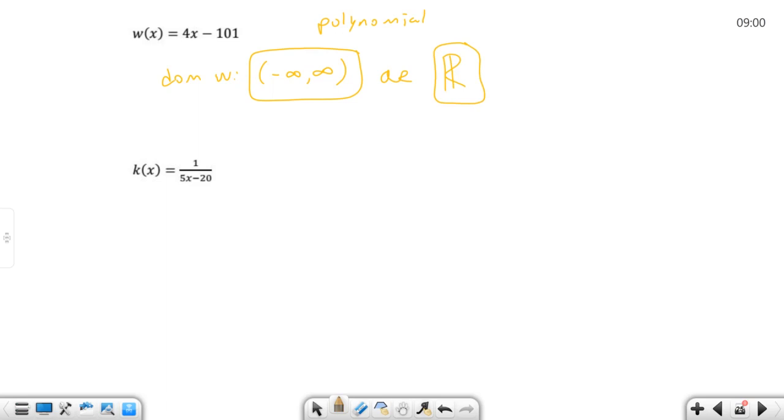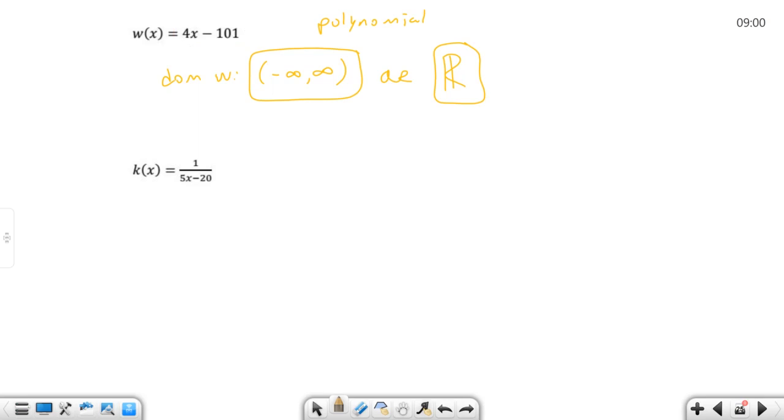So that right there, I call that inspection. I don't necessarily want you to write down the word polynomial every time, although if you did that, that would let your instructor, your teacher, your professor know, hey, guess why I wrote negative infinity to infinity? Because I thought that was a polynomial. All right? But that's what's going on. I call that by inspection. You inspected this, and you did not find a rational, x in the denominator or bottom, and you did not find a radical, x under an even root.